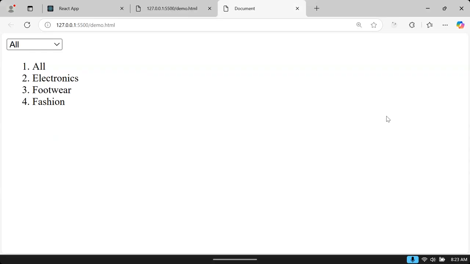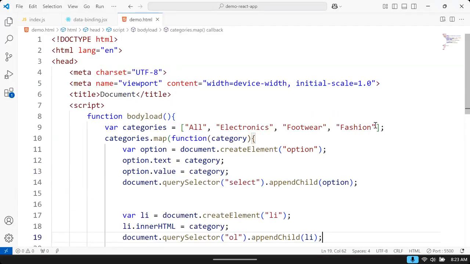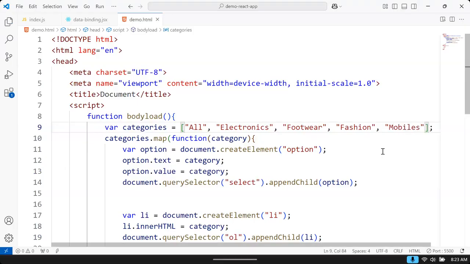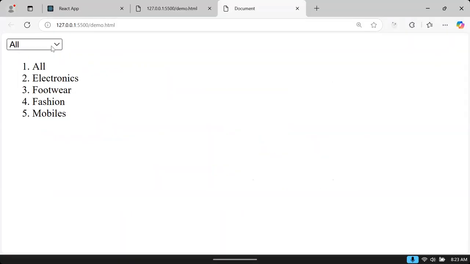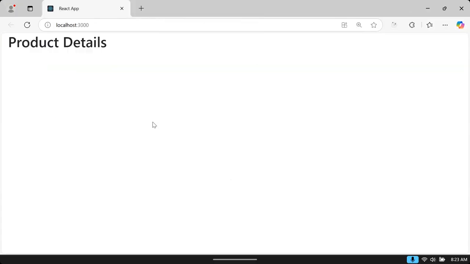That's how arrays are presented. And whenever you make a change inside the array elements, I'm adding some more category here. So some more category, like suppose I'm adding mobiles, something, and you see it will add that here. It is appended everywhere. This is the lengthy way of dealing with arrays in your JavaScript, and this is the only way you have in JavaScript. Is there any other technique? No, this is the only technique we have to use in JavaScript.